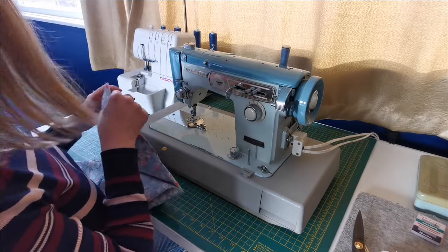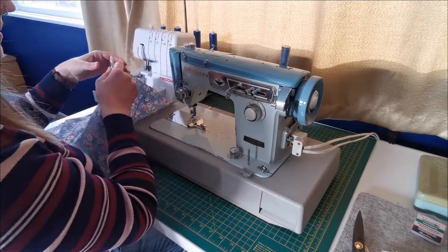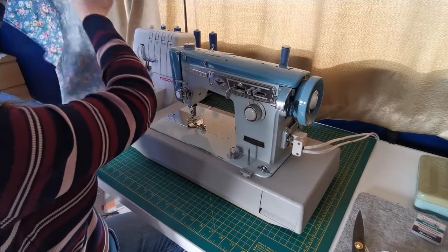Right, I've had to shut the curtains because the sun's come out now and it's making a horrible glare. So you're just going to have to put up with the ugly curtains, I'm afraid.